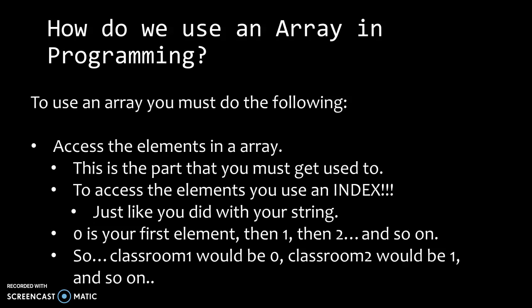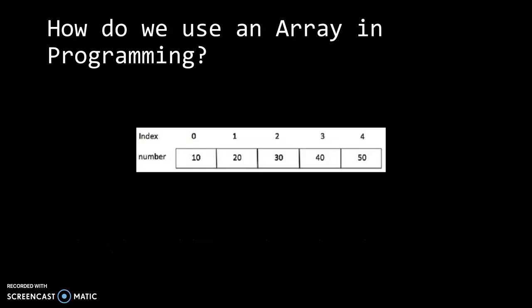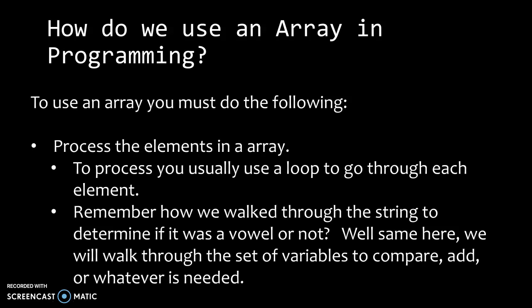We need to also understand how to access these elements. This is a part you must get used to. We're going to access them using this piece called the index. You were introduced to this last week in string manipulation. 0, once again, is the first element, then 1, then 2, and so on. Just like this piece right here. If I need to get to this element, this represents something of a number, 0 is the location, and we're going to utilize this index to point to it. I'll show you how to do that when we get into it. That's actually the key to it all.